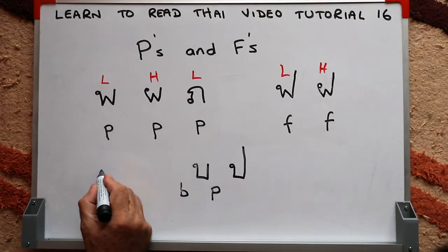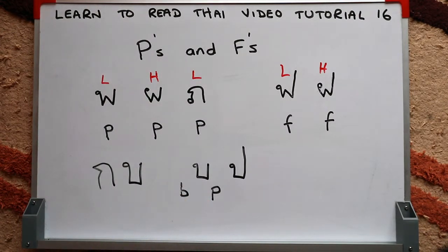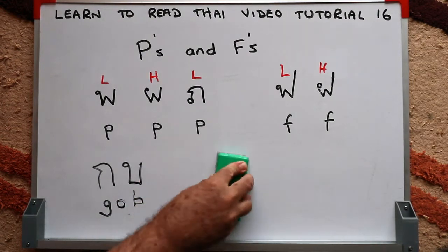If we look at a word like this, we just have a Gorgai and a Bo Bai Mai. I'll cover this consonant fairly soon. So here we have a G sound consonant, and here this one is now a final consonant, so it should be a P sound. There's no written vowel, so we have to add an implied vowel, and it sounds something like gop, which is the Thai word for frog. But in the transliteration systems that don't take this into account, they will tell you that it's gob, and it's not gob, because a B final consonant sound doesn't exist in Thai. It's gop. And there are a few other transliteration problems with these characters.